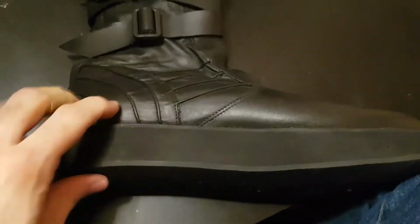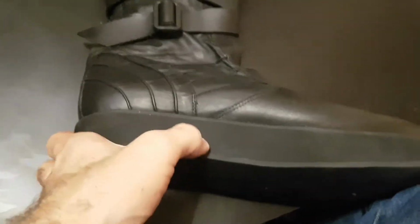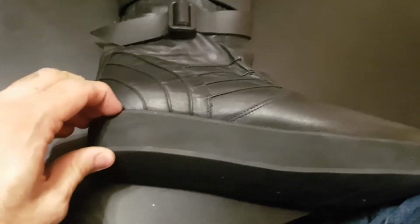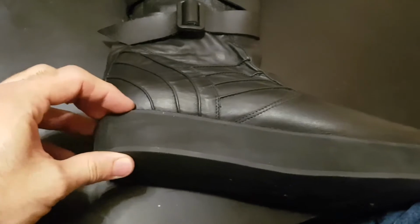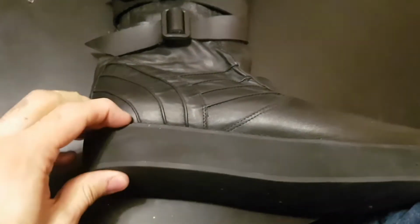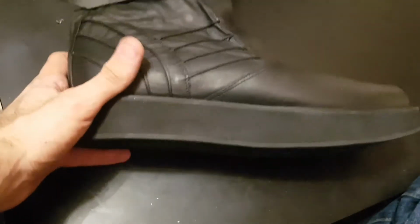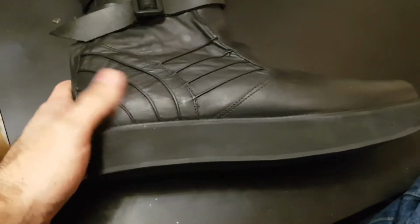The sole, it's really nice, really like it. It is a foam. I would much prefer to see a rubber, because over time these do just crush. Even a hard foam like this will eventually quarter, if not, well, at least half in size. I've got some Imperial boots and some other ones that are in hard foam, and they all suffer the same fate eventually.